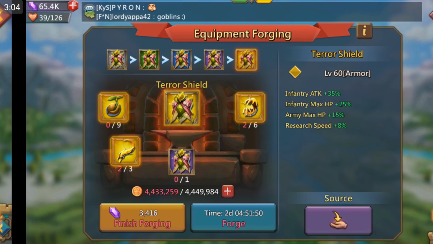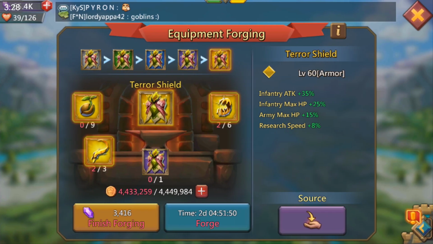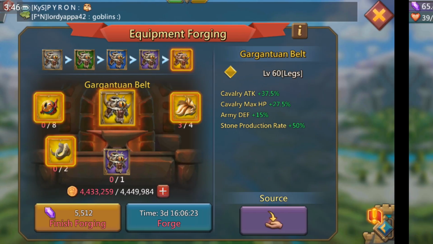So the Terror Shield, along with the Gargantua Belt, still splits up the boosts and does them better than what you were going to be able to do getting level 55 armor pieces. This one gives you a 37.5% cavalry attack boost and a little army defense boost, but that's not too useful. But the 2 of these together is pretty dang good. There honestly are not a lot of armor pieces available right now, so there's not a lot to work with. I anticipate that there will probably be a level 60 armor piece coming out pretty soon. If that's the case, please compare and then go off that.